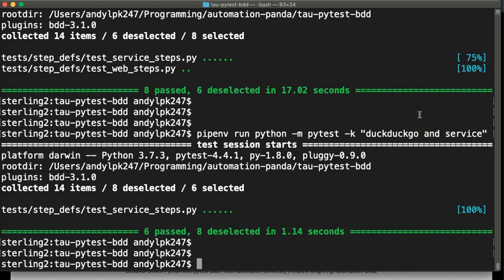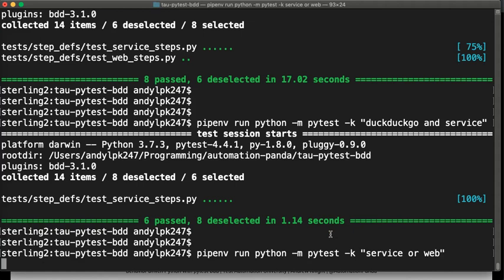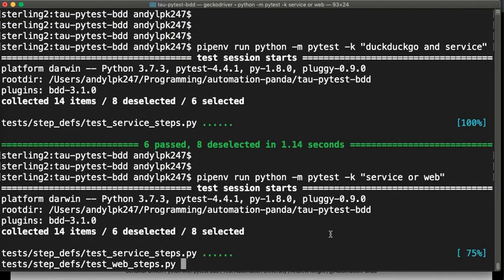We can use any sort of basic logical operator, such as and, or, and not, in our tagging expressions. So if we do it again, I'll show you an example with or. Let's say that I want to run all tests that have the tag service or web. And again, it picks up all the service or web tests. Nice.